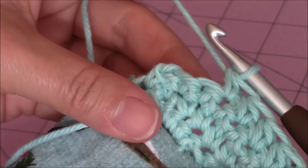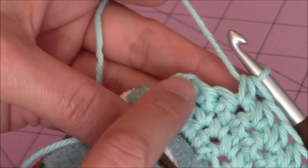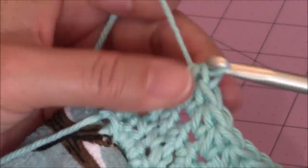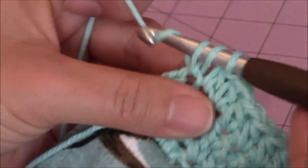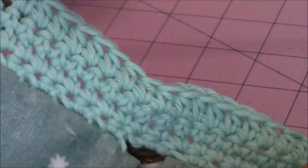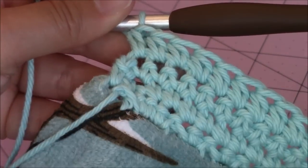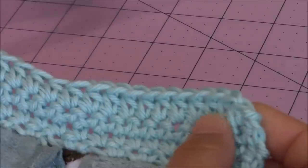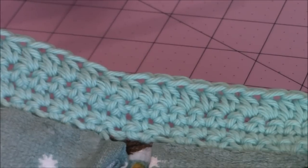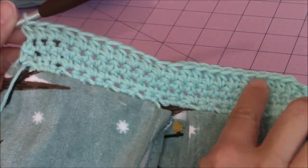I'm towards the end — I have three stitches left. The last stitch is a little bit harder to see, so I'm just going to be working into the last two stitches. Now I have a total of twenty-two stitches because I left the last stitch unworked, and I didn't create an initial stitch — so I took one stitch off this side and one stitch off this side, leaving me with two less stitches, which should be the same for yours. You should have two less stitches than you had in the previous row. This is what my work looks like so far — we completed one row of half double crochet.